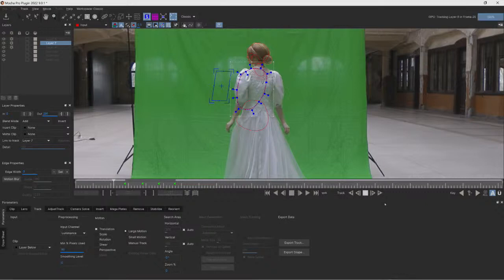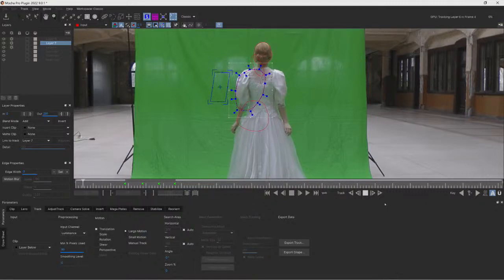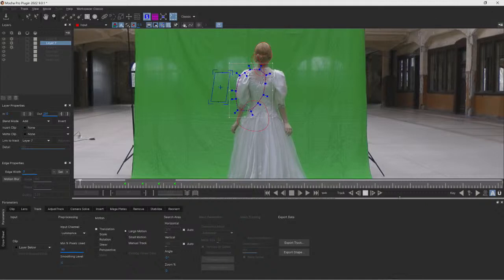When you are creating a rotoscope shape, you are not necessarily looking to be glued to the object because you're tracking a multiplanar object. If you were trying to get a rock solid track, you would probably track one plane at a time. But because we're dividing a human being, an organic subject that is multiplanar, what we're going to do is we're going to make sure that our shapes are covering the areas that we need, not necessarily following the best planes for the track. Does that make sense? I hope it does.